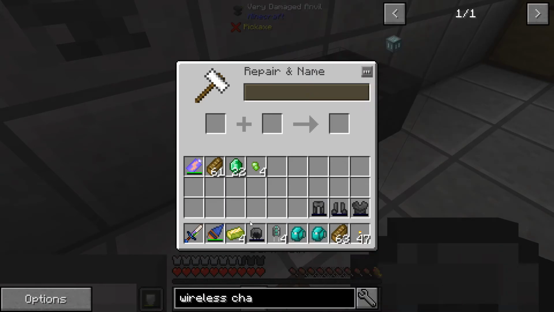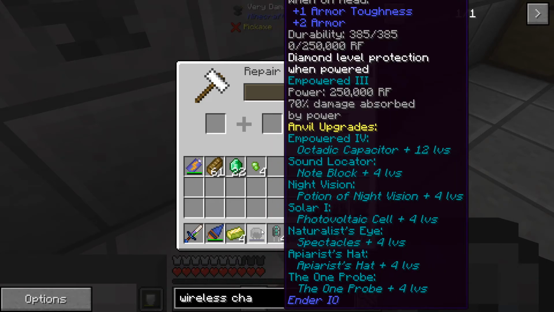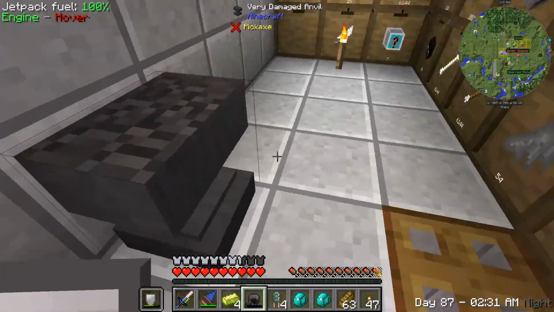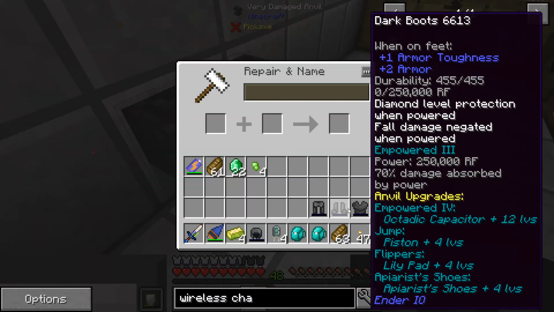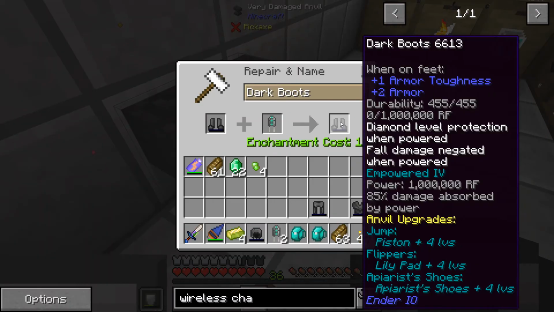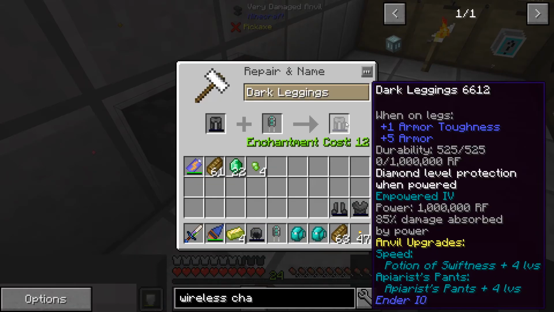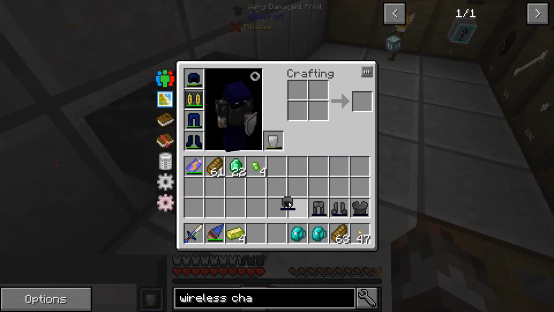Beautiful. So that is pretty darn awesome. Then we're going to want the next level, which I believe is octadic, I'd imagine. It is octadic. Octadic capacitor, 12 levels, so 48. Beautiful. And then again, usage. Boom. Usage. Boom. Usage. Boom. And usage. Boom. Lovely. That's pretty cool.